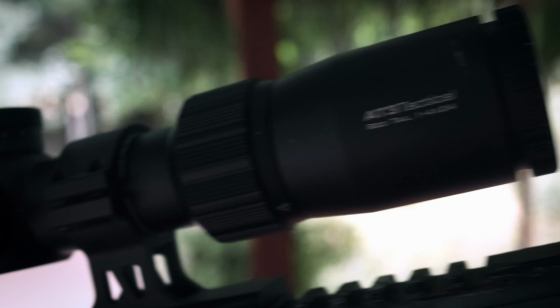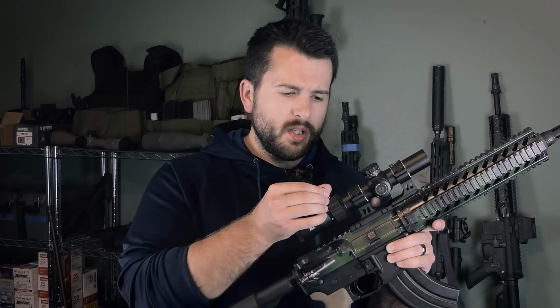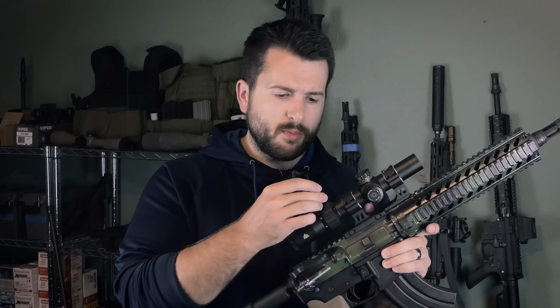Now, the included mount is possibly the weakest design I have ever seen. However, as you'll see in the drop test later on, it did hold up just fine. Now, pretty obviously, the Redtail moniker comes from the included red extended throw lever, which is quite nice. It is included and it is removable as well.